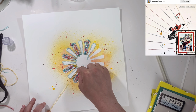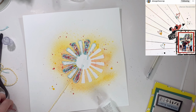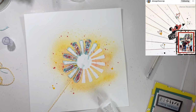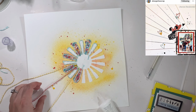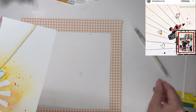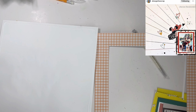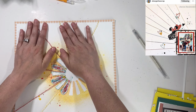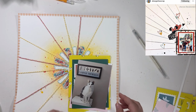This is super cute. Next up, I'm going to then take the yellow and the pink twine and now follow, like you can see in the layout that I'm scrap lifting, and just taking it from the rays, like so, every other ray basically as well, in one color and then the pink in the other color. This turned out fabulous. I'm so pleased with how it turned out. I'm going to back it on a piece of powder paper from, I think it's Kid at Heart collection. It just had the right kind of vibe I was looking for with the color tone. It had that softer, almost that Mandarin Mai Tai color that I soaked up. It had that color to it.